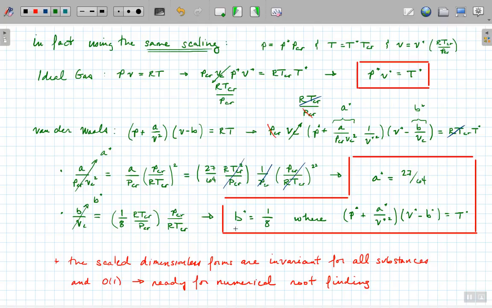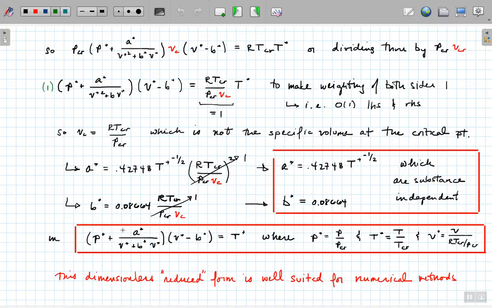But what remains is true for all substances. There's no R here. It's true for all substances. We go back to our previous expression here. Where are all the substance-specific guys? They're in the scalings. But the actual expression for the Redlich-Kwong equation of state and the corresponding values of the parameters B star and T and A star here, they are universal.